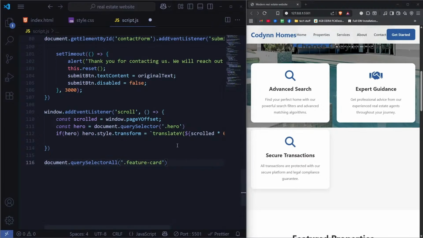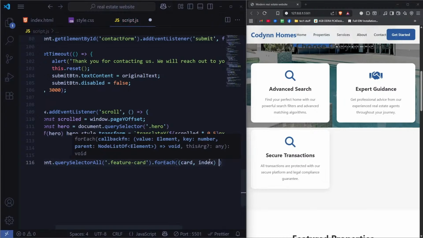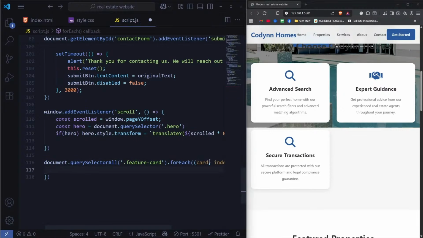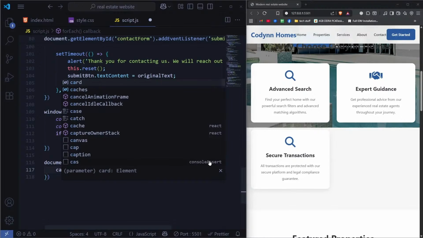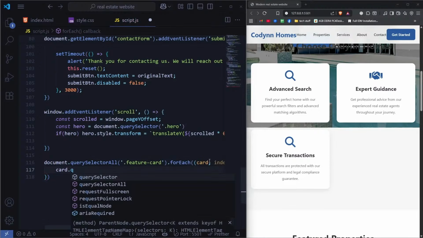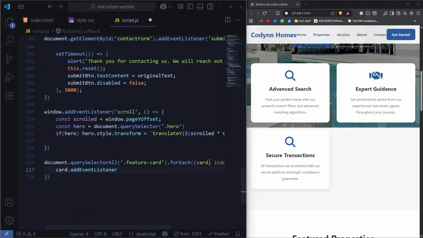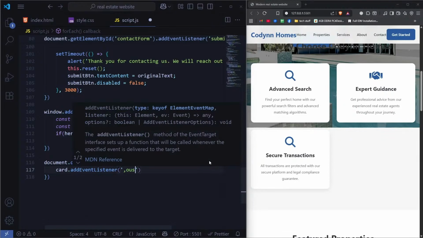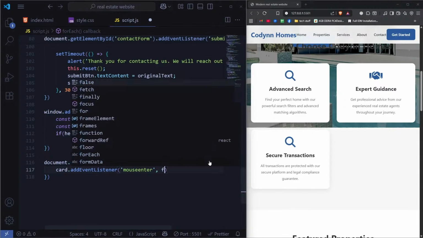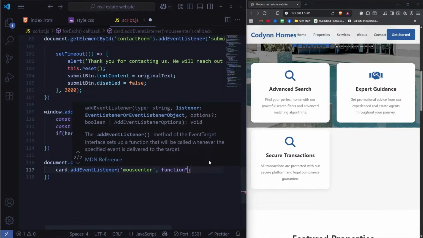What I'm going to do here is forEach. I'm just going to call the card, which is the individual DOM element, and also get the index. So after that, what I'm going to do is card.addEventListener. I'm going to listen to a hover effect. So for hover, I just have to do mouseenter.